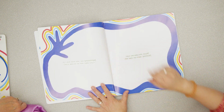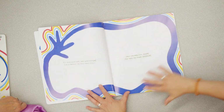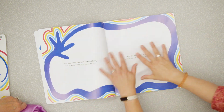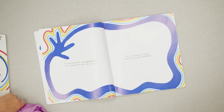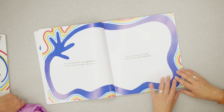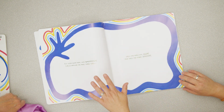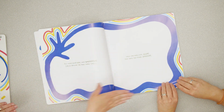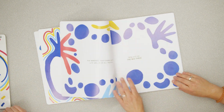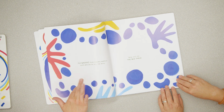And so you're doing all these things that the book tells you to do. Put your hand here and whoosh, circle around 3 times. So you can see already this beautiful white surface. It's probably not going to be that way for long, but that's okay. It's designed to be interacted with. So they have you go one direction and then the other. So it's getting all those motor skills in there, following directions. Great sound effects like zip and zoop and whoosh and woo. Your fingers are happy to jump all around the dots.